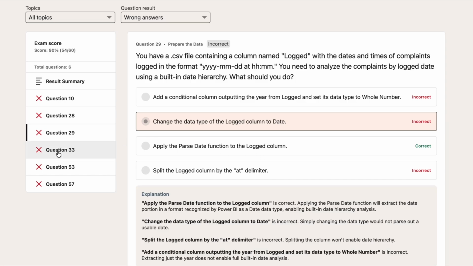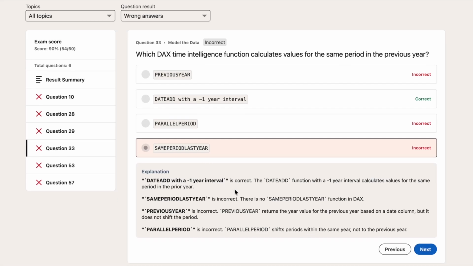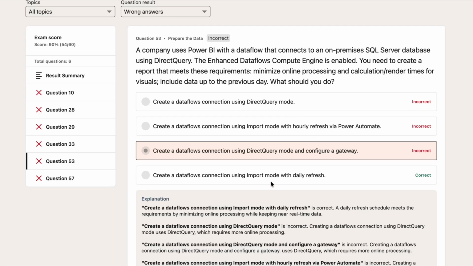Okay, the next one is same period. Okay, add with -1 year interval is correct. Oh, there is no same period last year. Then this one is create a dataflow connection using import mode with daily refresh.